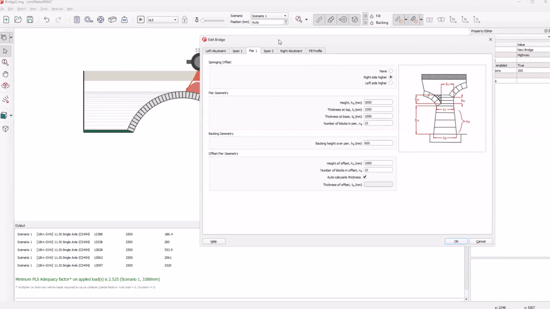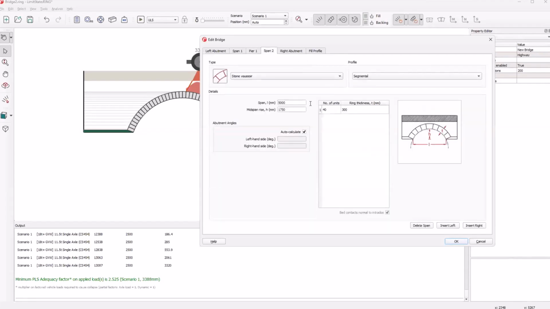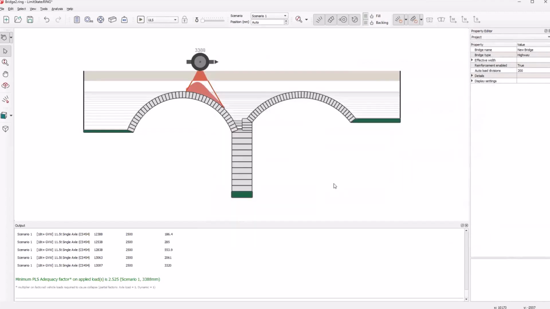So let's suppose I've got a 500 millimeter difference between the springing of the left span and the right span. And let's then suppose that the rise of the right span is a bit lower, again by 500, and click OK. Now basically we've got what you quite commonly see in the field, this type of construction.